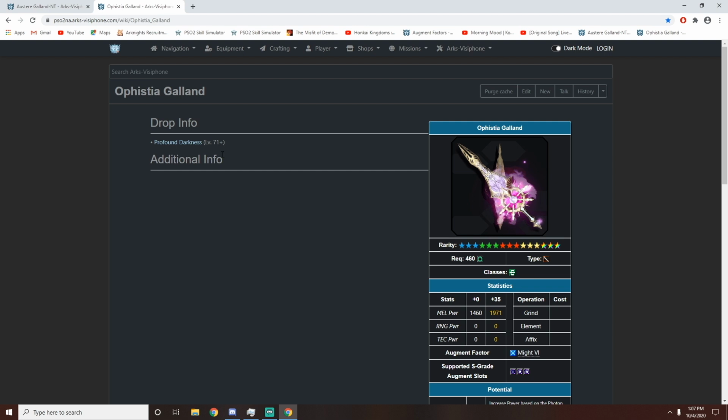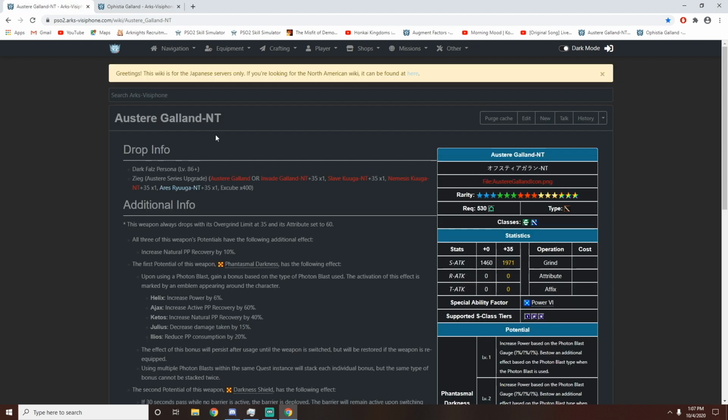So ever since the update, which was 2 days ago, I've run Profound Darkness around 20 times so far, and unfortunately I have not seen this weapon drop, but then again, it is a 15-star weapon, so it is supposed to be super rare. But let's talk about crafting this weapon. This weapon is currently not available on the NA server. You cannot craft this weapon yet, and so we're basing everything off the JP server. So please take this with a grain of salt, as I'm not 100% sure if the NA server will follow the JP server with the crafting.